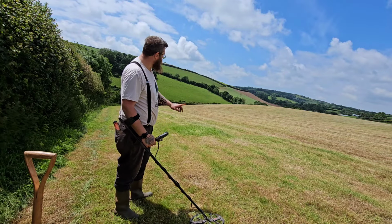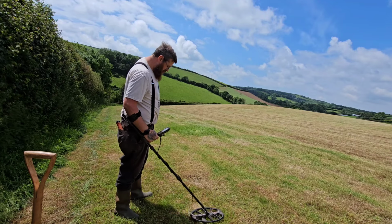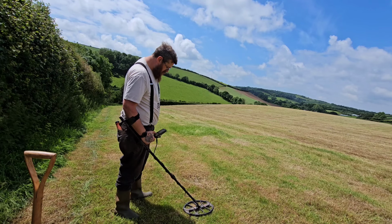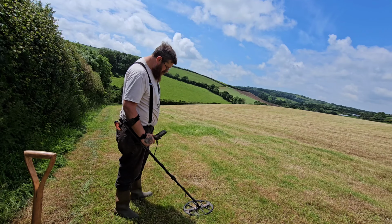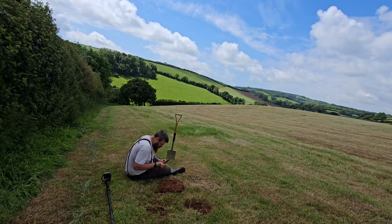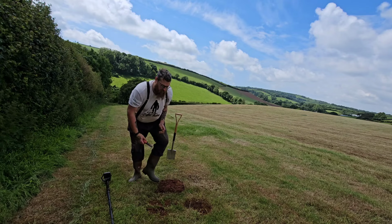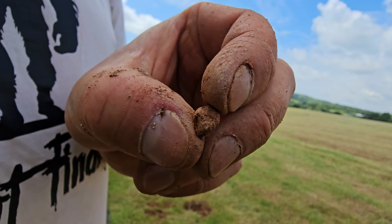Right guys, we've got a screaming little target down here. And over here, you can see there's a big old mound in the field, so I'm gonna definitely go up there. Right, let's check this one out. 18.30. Absolutely minuscule bit of lead. So small.